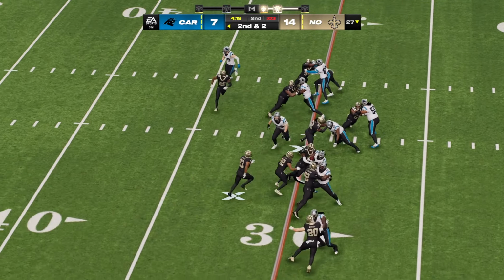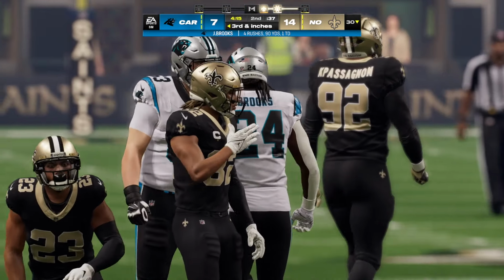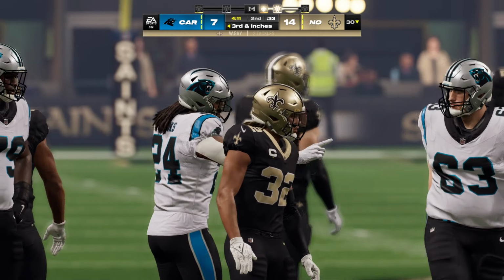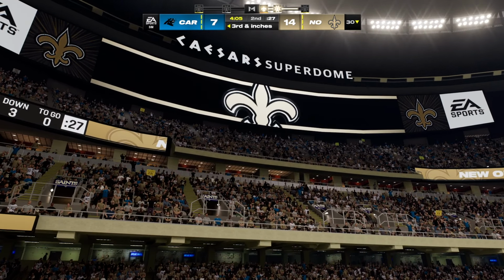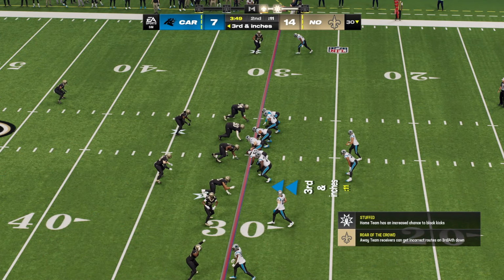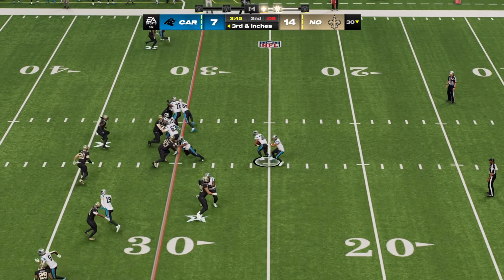They'll fake it on the jet sweep, and instead a handoff up the middle, and only able to get 2 here. Stopped at the 30. Pretty good job defensively. Thought he was going to get it, but they knew where that marker was, and they stopped him just short of it. What it does is emphasize that strategic football and situational football is not just played on the offensive side, is it? Defense understanding, as you noted, where the first down marker was and making sure they didn't get there.